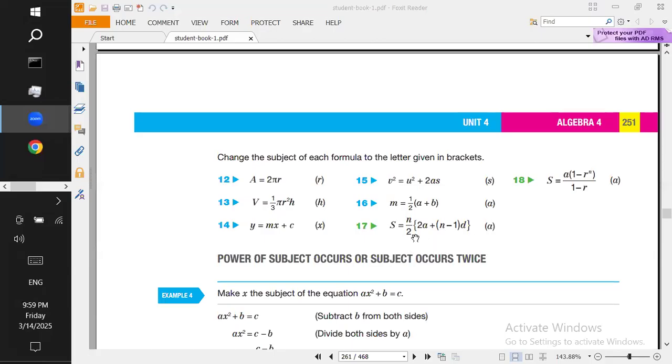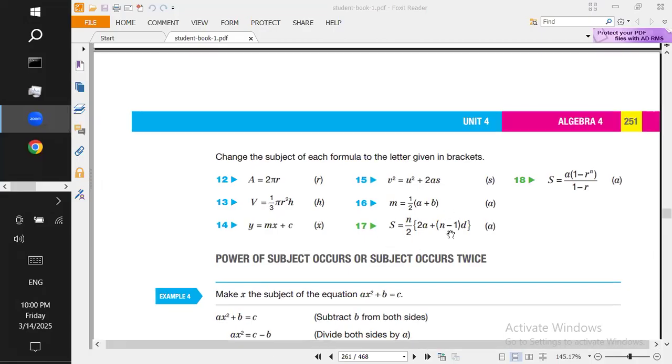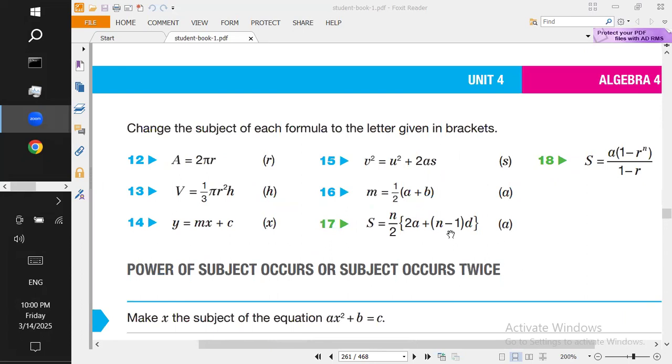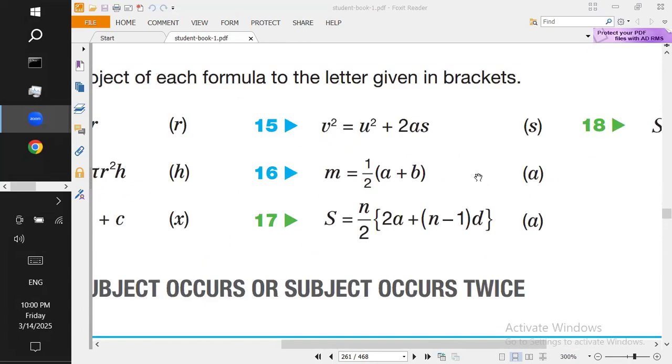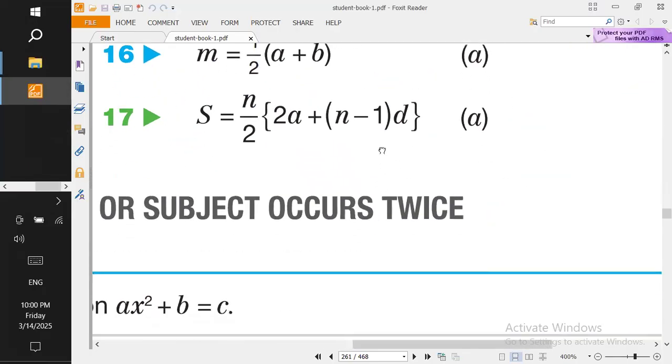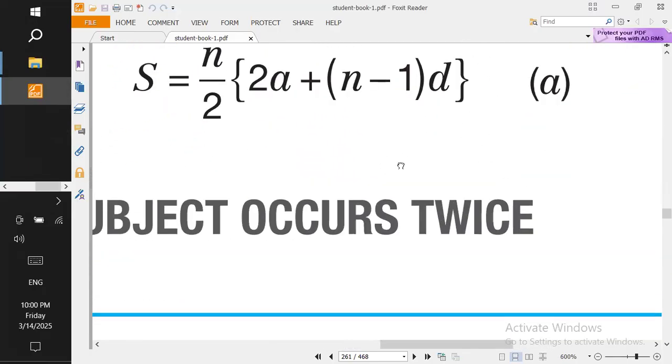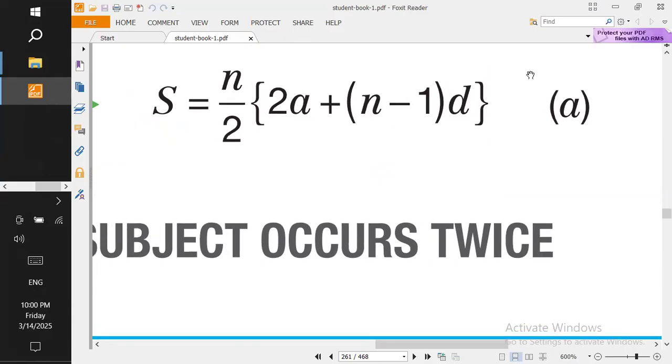This one is a very good question. Let's do this. It has a lot of steps, so I just want to make sure that you understand the steps. The other ones you already understand them, but I want to make sure that you get a hard question for practice, okay? Here we need to make A the subject. So let's put it here. Make A the subject.